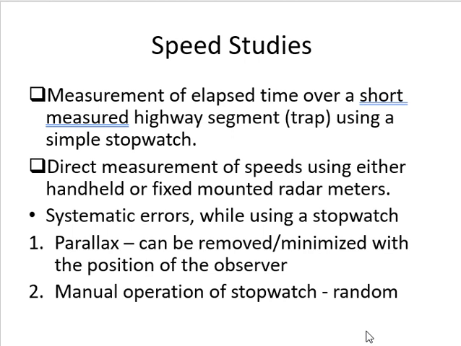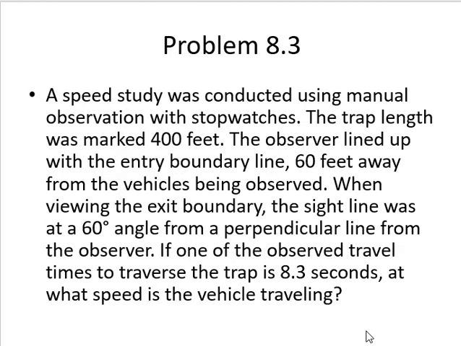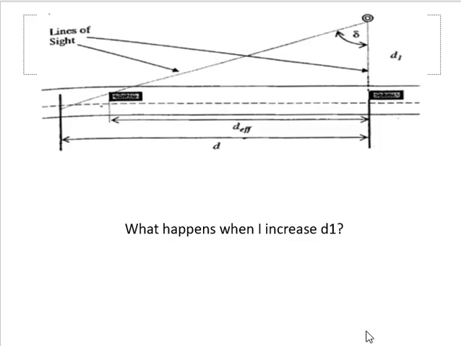Going back to the parallax error. What is the parallax error? The circle at the top of the slide is the observer. This is the observer, this is the road. D is the distance he is observing to note down the time. So when the car crosses distance D, he will note down the time. Now, let's say D is 100 feet. It's a lot of distance.